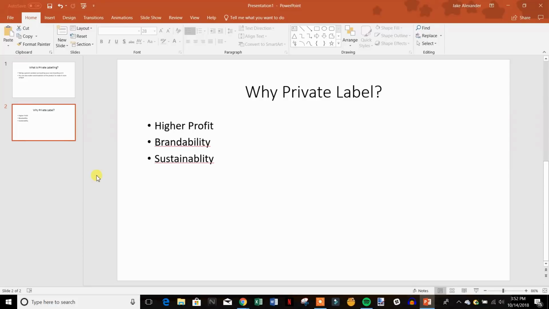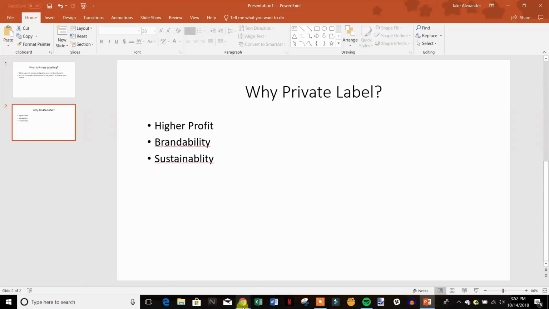So with that said, we're going to jump right into an example real quick, and I'm going to try and elaborate on the idea of private labeling by showing you a live example of a product sold generic and then a product sold with custom branding. They're the same product, and we're going to take a look at these benefits live.